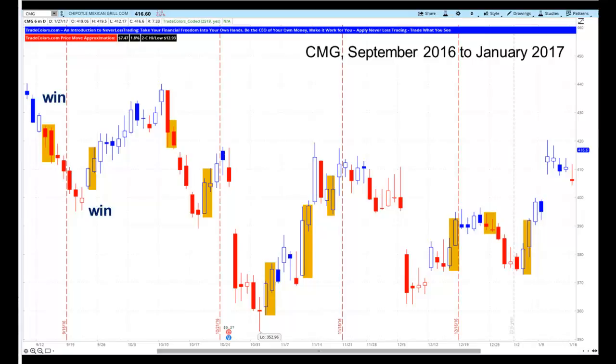The first one was a winner, so was the second, so was the third. Then we have a loss. You see here, we were ticked in, but then that trade reversed and bang, here it took the stop. Then we have another winner here on the bottom, another winner and a loss. A loss, a win, and a win.